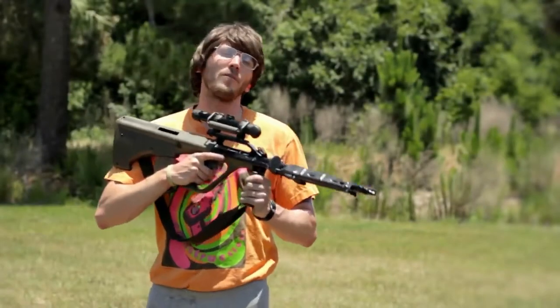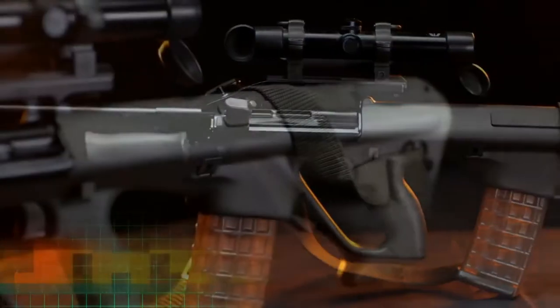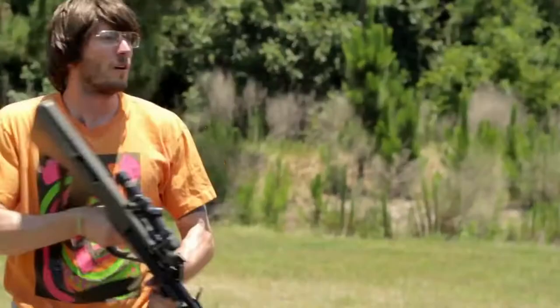Serves in an automatic rifleman role. It barely makes the list as a light machine gun, but we love all machine guns, so we're just going to put it in here anyway. It fires from the open bolt and features a 4-powered optic that's great for engaging point targets. Let's see how it does on some of these paper silhouettes downrange.